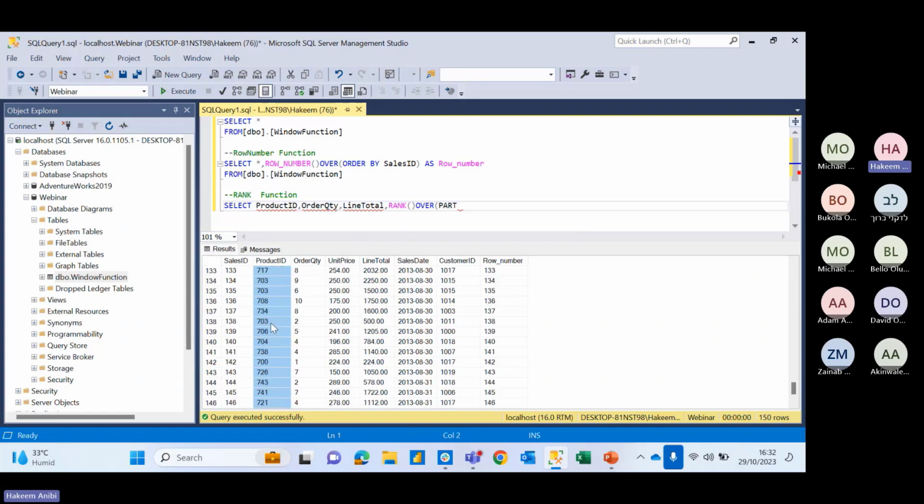Some occur once, some are bought multiple times. For each product, we want to see the highest amount of money we've made from it. We just want to rank them. So now, partition by the product ID.